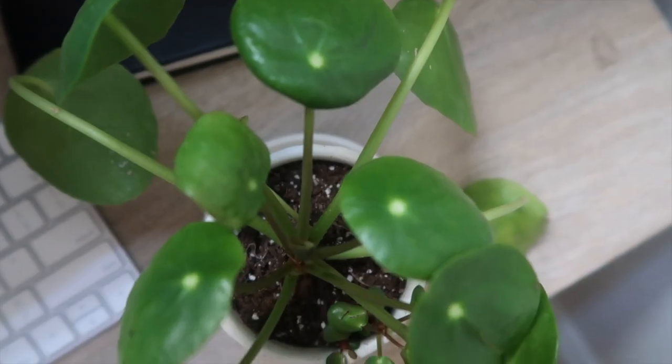My next favorite is plants. Here's an example — this is a Monstera that I got from a San Diego shop called Pigment. I'm somebody who, prior to quarantine, wasn't home that often, so I never invested much into my actual space. But since my home is now my office, that has quickly changed. I love having plants around because they really do brighten your room and give it a more lively feel. It also feels really great to take care of something. I really like the routine of watering my plants, and seeing something develop during this time can be really exciting. Every time I see a new leaf or new growth, I get very excited and it makes my day.